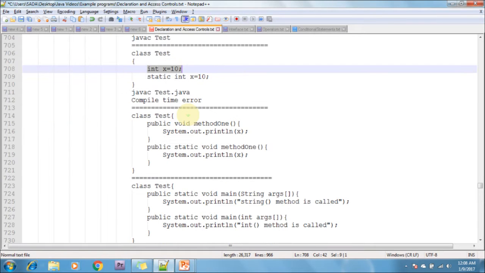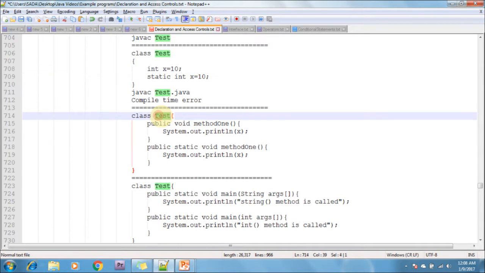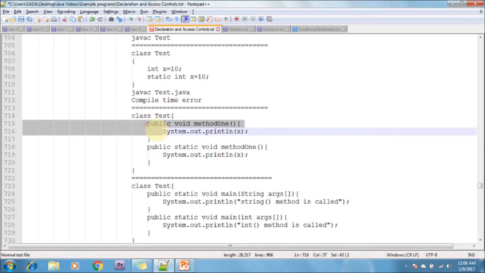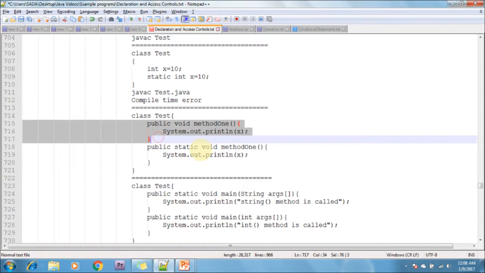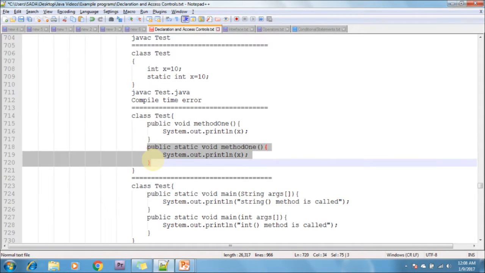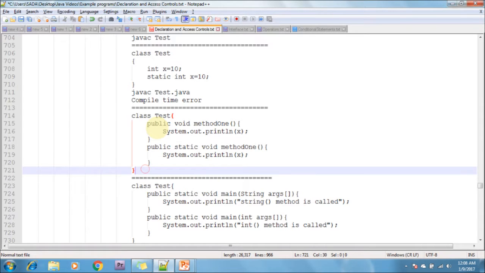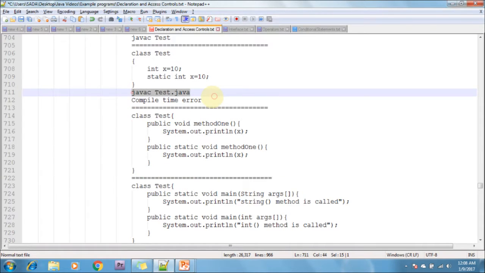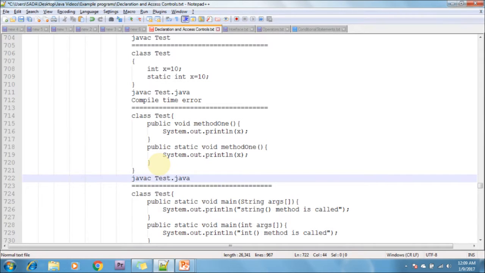I can show you one more example here. Test is the class. I'm creating a method, that is method one. I am creating one more method, that is a static method one. This is the instance method one. This is the static method one. Now I am compiling this code, javac Test.java.